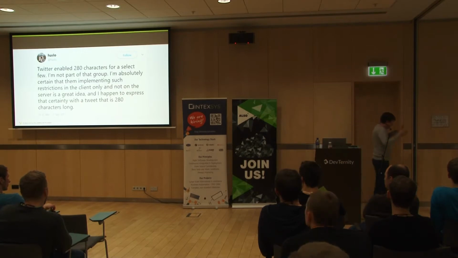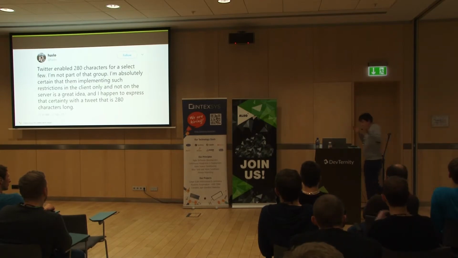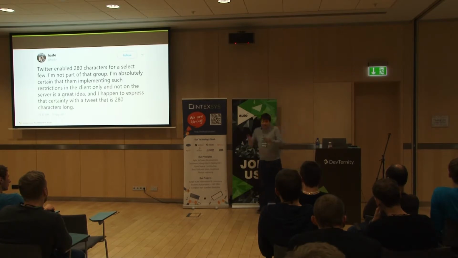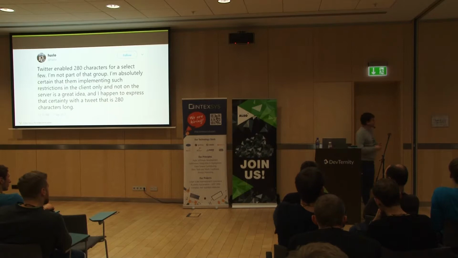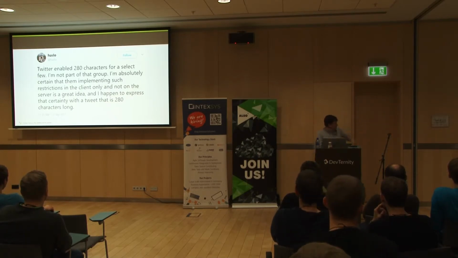So Twitter thought, well, if the text field for my tweets is limited to 140 characters, how is it possible that someone is sending more than 140 characters? Well, of course there are ways, because in the end, it's just an HTTP request, right? So it happens to the best of them. And this was actually, as you see from the date, pretty recent.